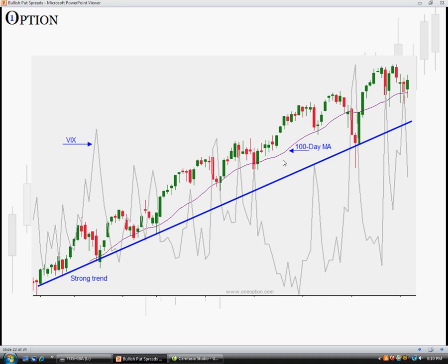Okay. The other thing that you'll notice is this is the VIX that I overlaid. And you'll notice we get a little bit of a pullback here. Look what happens to option premiums on the S&P. They spike because there's uncertainty. Well, hallelujah. That means we get very, very well rewarded for selling bullish put spreads, and we can distance ourselves from the action. Now here's the bounce in the market, and look what happens to the option implied volatilities. They collapse. So when the market rallies, option premiums have a tendency to go down.